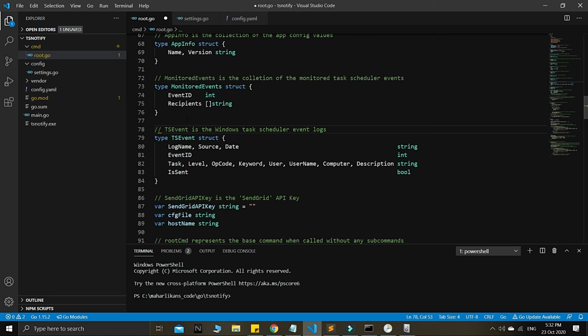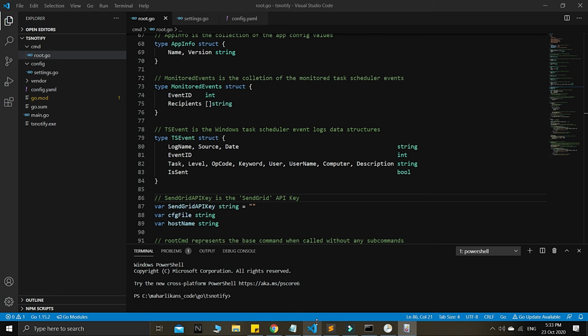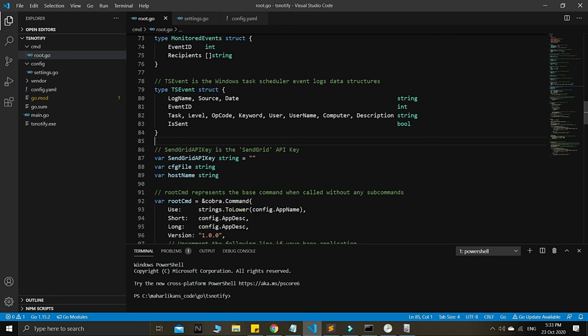So these are all the data structures, guys. All these structures are keywords, computer, level, user, opcode. So we will throw this to our email box for those recipients, guys, the email recipients.